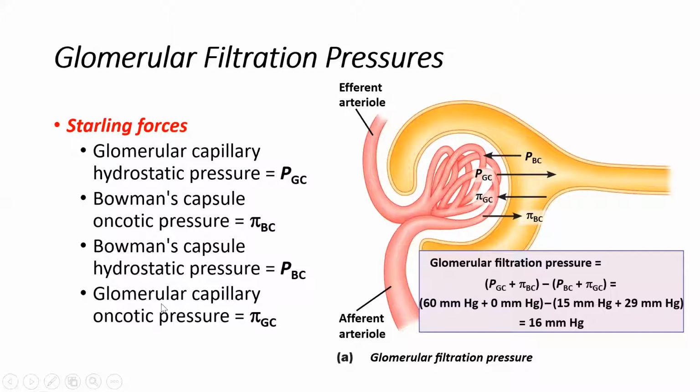And then finally, we've got the glomerular capillary oncotic pressure, which is another pull force. And this wants to pull fluid from the Bowman's capsule back into the glomerular capillaries, and that is going to be a representation of the amount of protein that's present in the capillaries here. And as we should know, there's lots of proteins that remain in the capillaries, and so we're going to have a positive value for the glomerular capillary oncotic pressure. Okay.